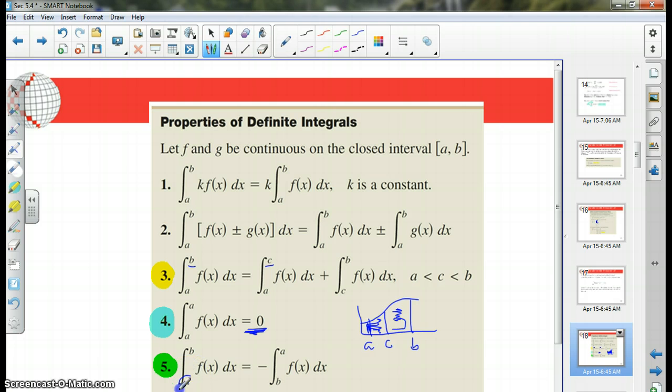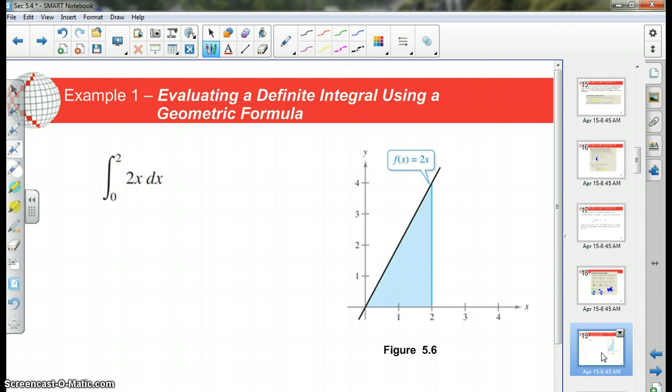Oh, and this is kind of nice. Sometimes we have to switch the lower numbers. I'll show you the case where you have to do that. But instead of going from A to B, if you decide that you need to go from B to A, the opposite direction, well, you just throw a negative out front, and that is the opposite. We do that in certain cases, which I'll show you in a moment.